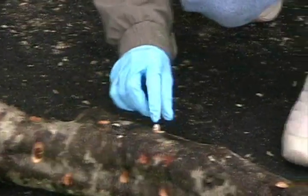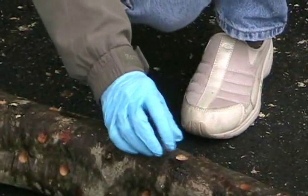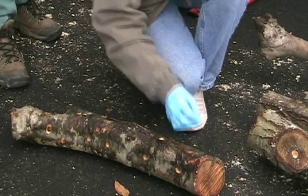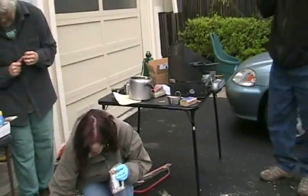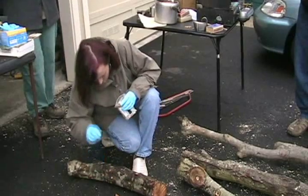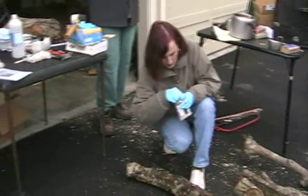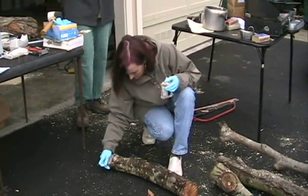Now, it may be good for us to go ahead and do the wax on the ones on this side, so these don't fall out. Right. Yeah. Bill has heated up the beeswax. Okay. So that hot wax doesn't destroy the spores because of the heat? Well, a little bit, but the whole rest of the dowel is living mycelium. The one end might be affected slightly, but I think it'll recover.